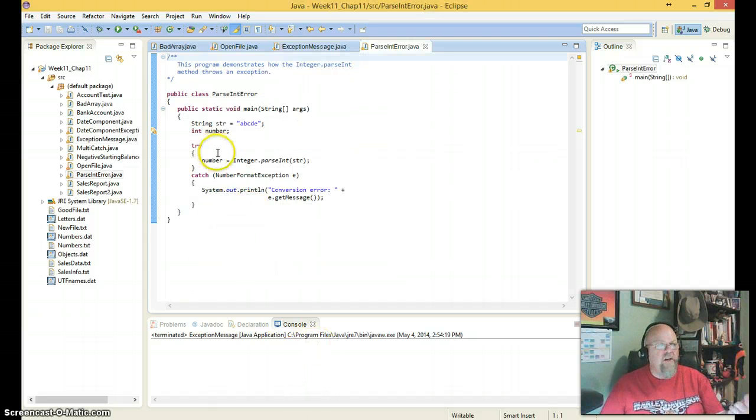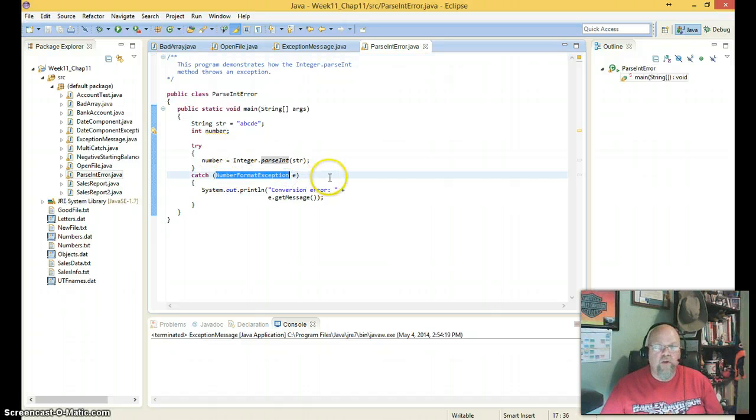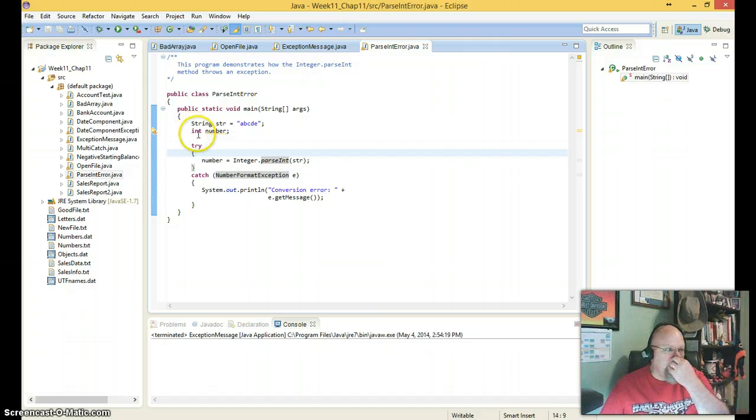Here is another exception we can capture, called the NumberFormatException. Here we have some type of number formatting we're trying to do. We have string ABCDE, and int number, and I say number equals parseInt of the string, and we capture that. It's a conversion error.